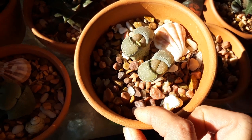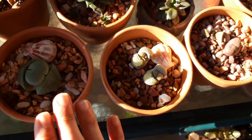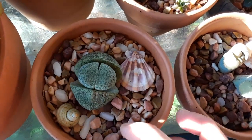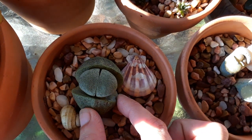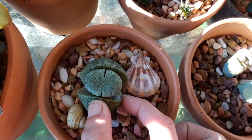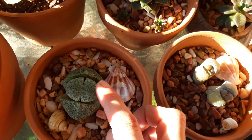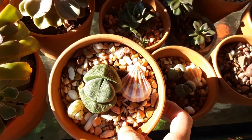They don't need any water at this point, and that's why I wanted to pop on and do this little video for you. I don't give any water for a while — I've only watered these once since I got them, and I've had them a year. You can see this is kind of rubbery feeling — that's the only way I know how to explain it. These leaves are really deflating.